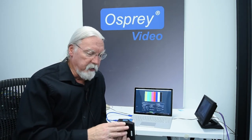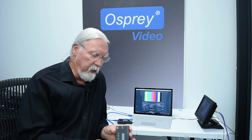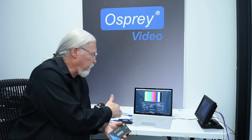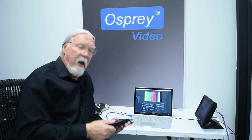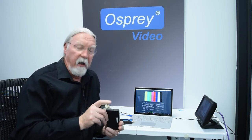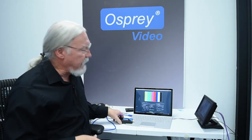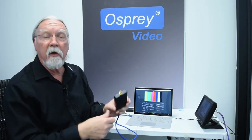In this particular one, I've got an HDMI input, a USB 3 output, connects to a high quality, high speed USB 3 cable, and into your laptop. I have multiple versions — I've got an HDMI version, an SDI version, and even a version that's got SDI in and a loop out on it.